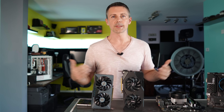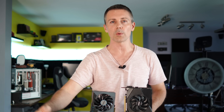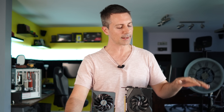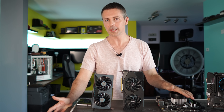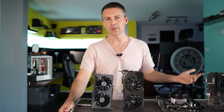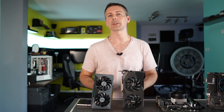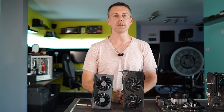I completely understand that in some places in the world there just is no used market. But where I am locally, and for a lot of guys in the US, UK, Japan, etc., the used market is poppin'. If your used market is active, I'd definitely look at getting yourself some used Ryzen goodness, or even a used 10400F or older used hardware, because it's going to give you a much better bang-for-the-buck experience with some of these mid-range GPUs.